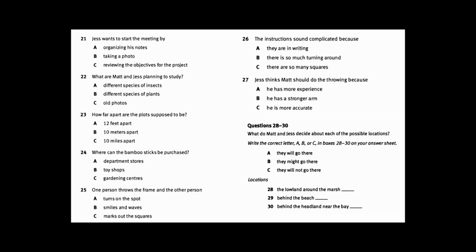Now we need to decide where to go. Yes, I've been thinking about that, and I've brought the map. Well done. I forgot mine. Now, I've identified 3 possible locations, but they've all got some disadvantages. Okay, fire away. Well, the area around this lowland marsh could be interesting. There'll be a lot of interesting water plants here. Looks good, but what's the problem? Mainly that it's already a designated nature reserve, and I think there's already been a lot of research done here. Well, I'd rather do something that's new and can be useful.